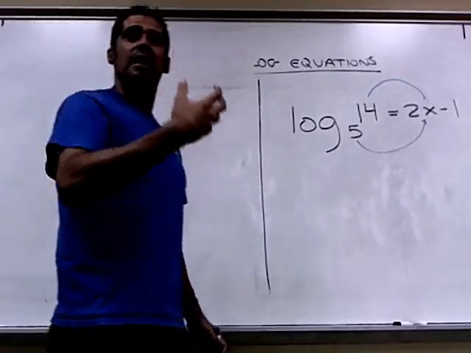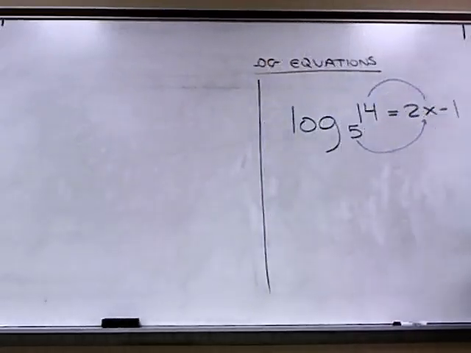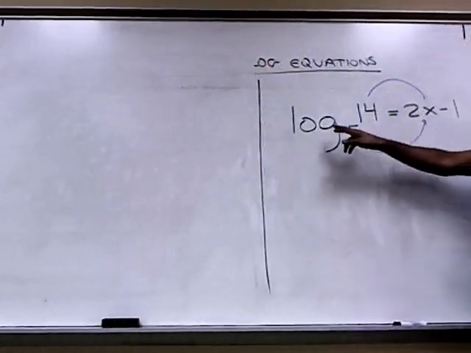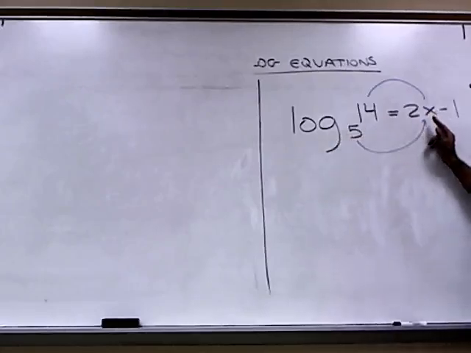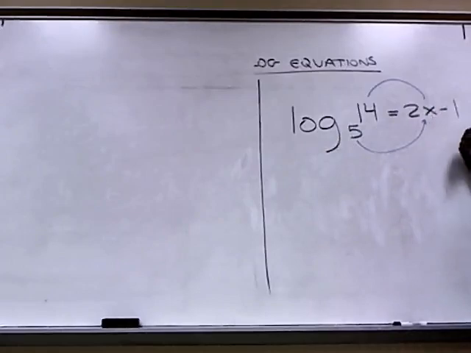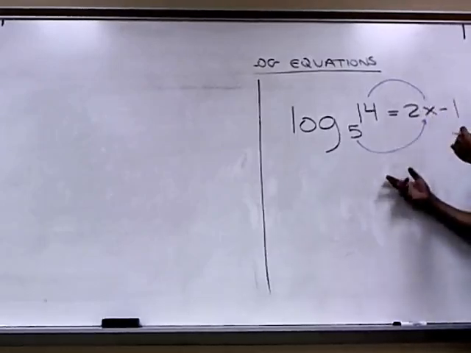I've basically taken it out of the exponent, haven't I? Yes, by using the property of logs and how I can rewrite things in logs. I've introduced the log. That's the downside. To get x out of the exponent, I had to bring a log into play. But I've actually pulled the x off the exponent. You see that? So I can get x by itself here by adding 1 and dividing by 2, can't I?